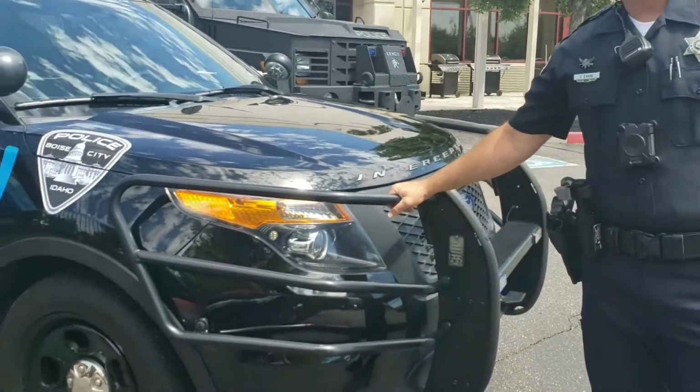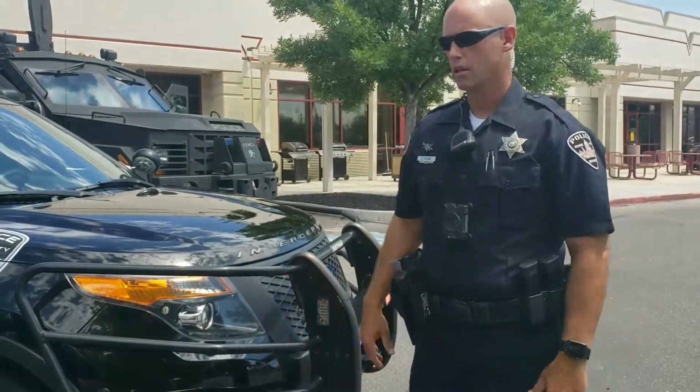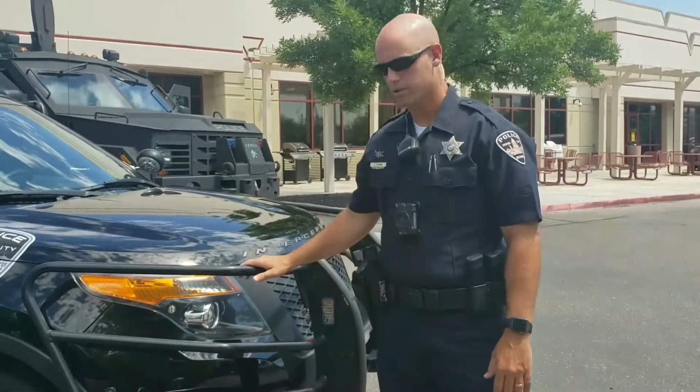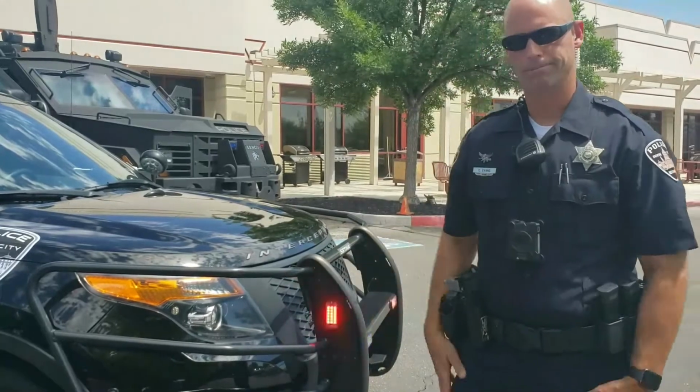It's also used for what's called a pit maneuver. If we have a bad guy trying to get away from us and we need to stop them, we can use these bumpers to make contact with their vehicle to disable that car, stop it, so that we can take the bad guy and ultimately take the vehicle.